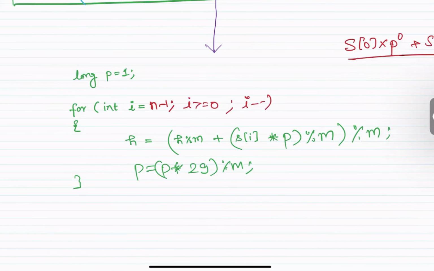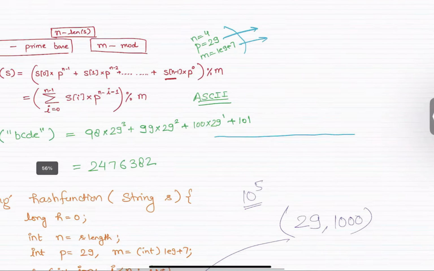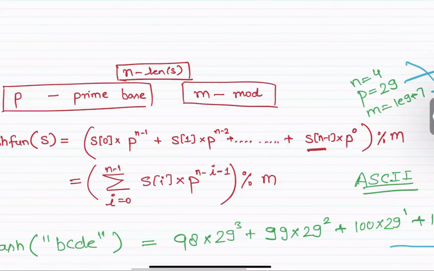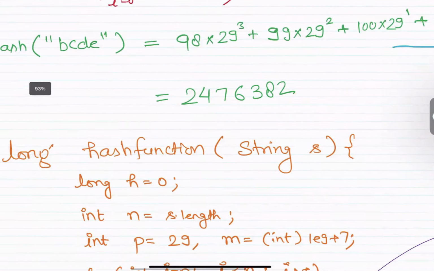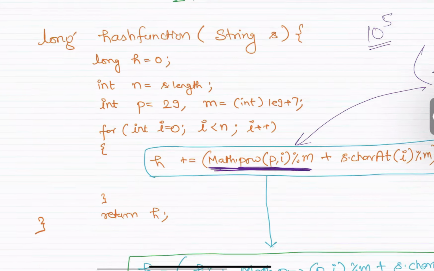Now this is fair that you are multiplying that with 1, and then ultimately what you are doing is the way we did here. You took E's ASCII value multiplied with 1, then you changed 1 to 29 by multiplying it with 29, then you took the ASCII value of D multiplied with 29, then you upgraded it to 29 square, then you upgraded it to 29 cube.